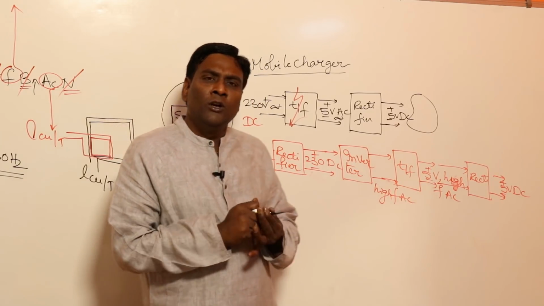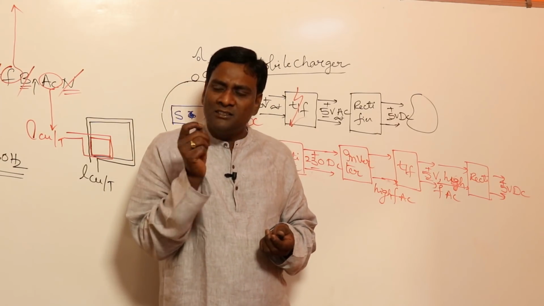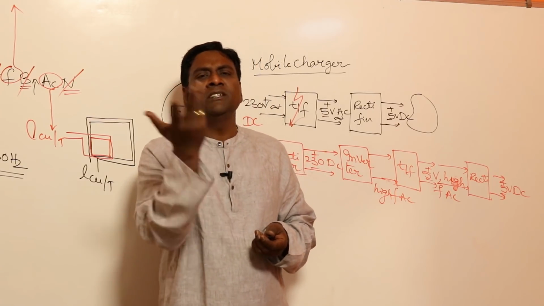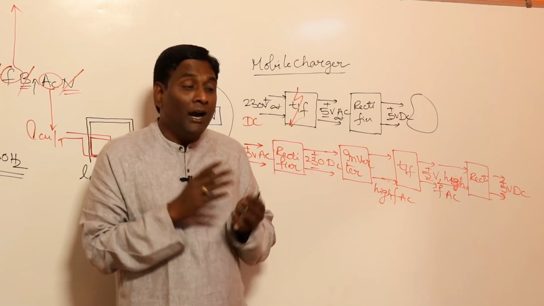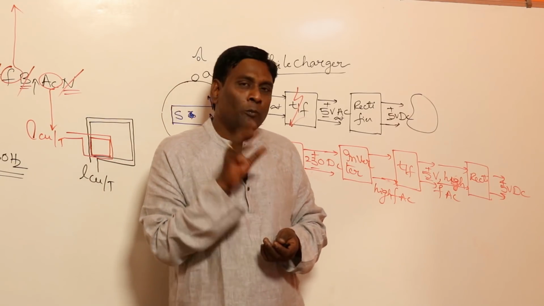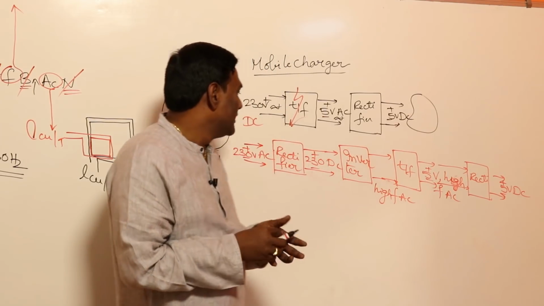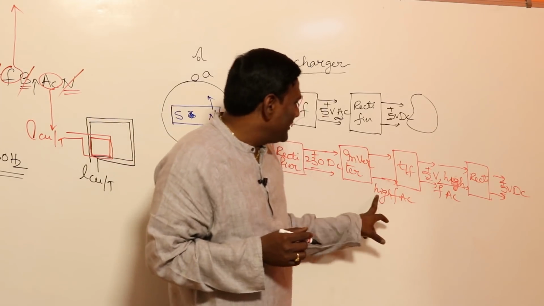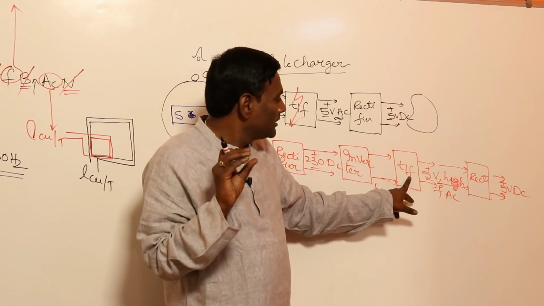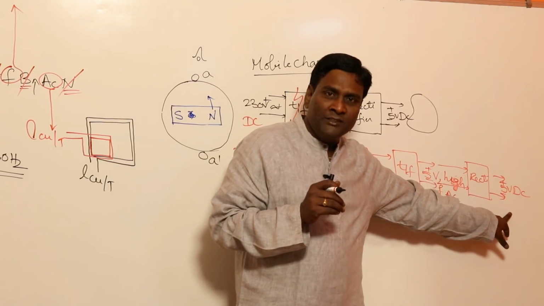Now you may think, why don't we do the same with our machines? No, because mobile charger capacity is very less. The moment capacity is very less, normal BJT or FET can work. But when the bulk of power is more, we cannot do that. Power signal should be created by the alternator only. With high frequency AC, transformer size will be reduced, cost of the machine will be reduced, and the voltage will be reduced and given to the rectifier.